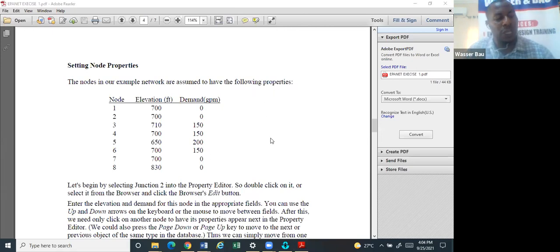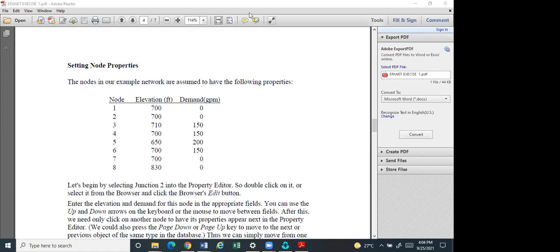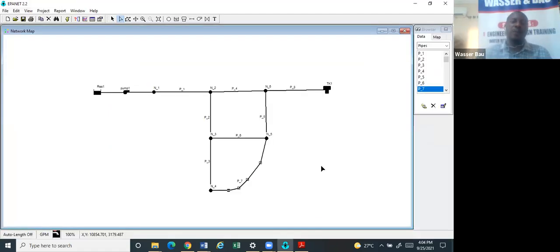So we're going to start with the node now. We can't see your Epanet background yet. Okay, here. So node 1, or no, okay, I'll click on this. I'll click back on select tools.